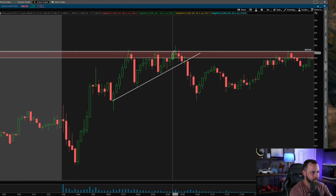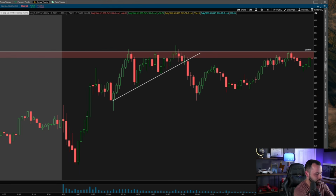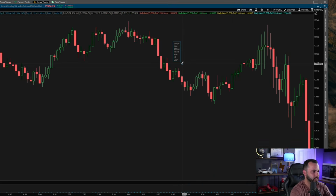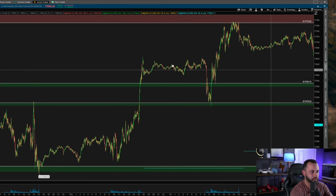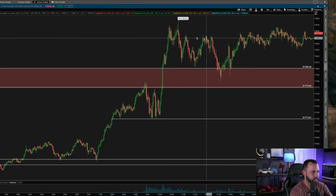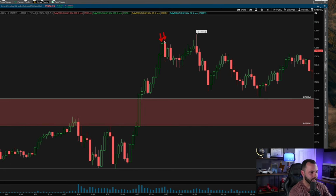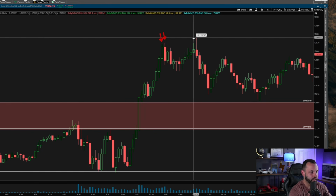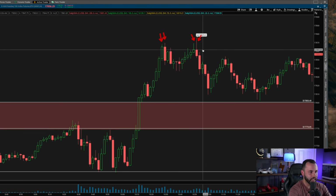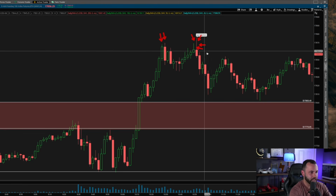This, at the same time, which was around 1046, was around the same time that the NASDAQ also put itself into a little bit of a double top. So if we go into the NASDAQ and we go to 1046, that was right here. You can see the NASDAQ, we had a high of day around 1030. We came back up and we put in a very aggressive wick at that same high of day, a very clean double top and wick rejection right there.